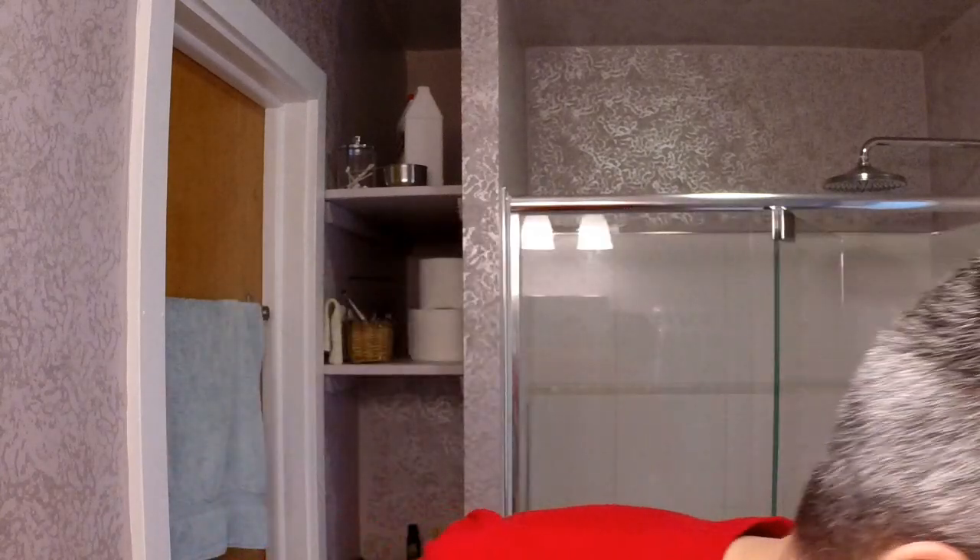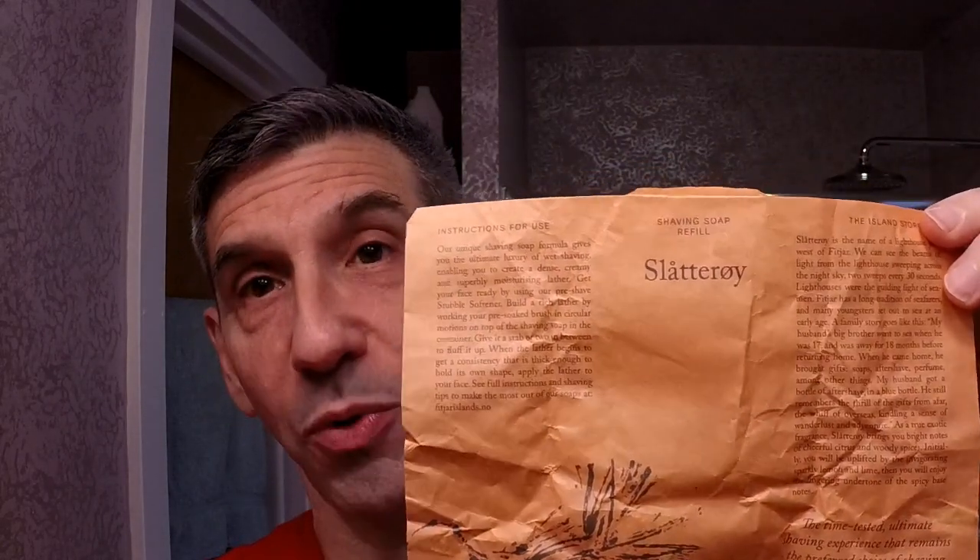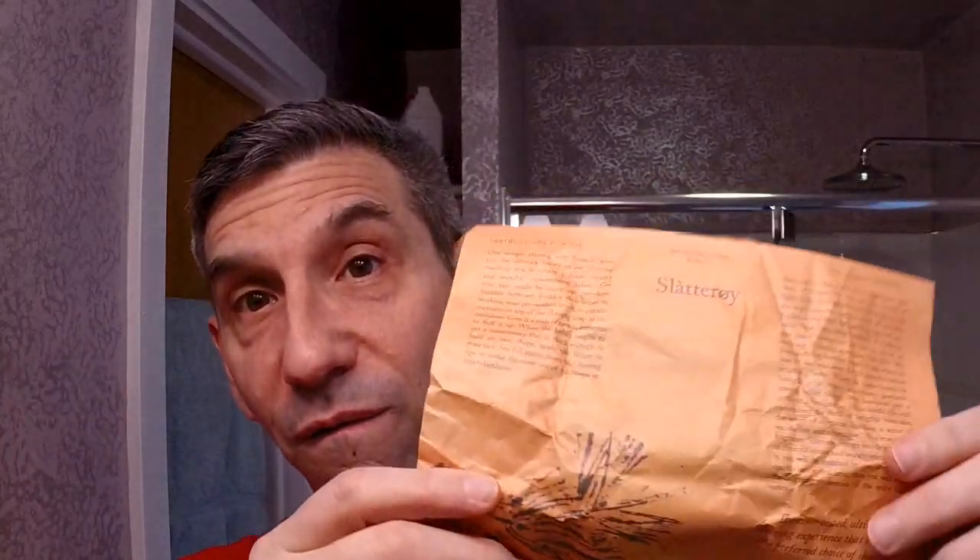Very easy Sunday shave. Let me dry off my hands and do a quick recap. This is the shaving soap refill from FitYar — very nice simple stuff, vegan recipe. Scent is a woodsy, slightly exotic scent with a strong top note of citrus. Very nice soap, easy to use, easy to lather, very good slickness. At least for me, the post-shave is a little too drying, but that is partly the weather and easily remedied. Follow that up with the post-shave balm of the same name and scent — very nice stuff. Looked like too much, but it absorbs easily and quickly, and I really quite enjoyed using it this week.